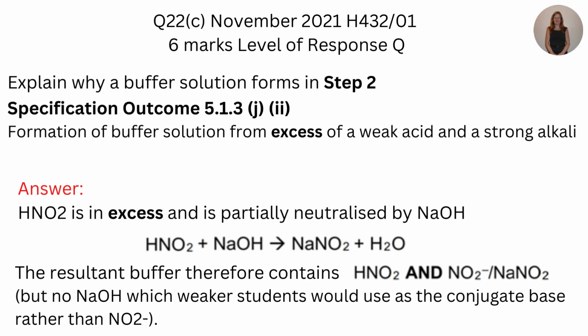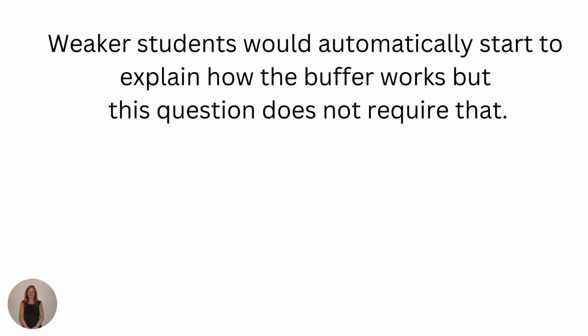Weaker students, however, would now start talking about the sodium hydroxide as the conjugate base, which is incorrect. It is the nitrite that is the conjugate base. At this point, weaker students would probably start to talk about how a buffer works, as that is frequently asked in exam questions, but this one does not require that.